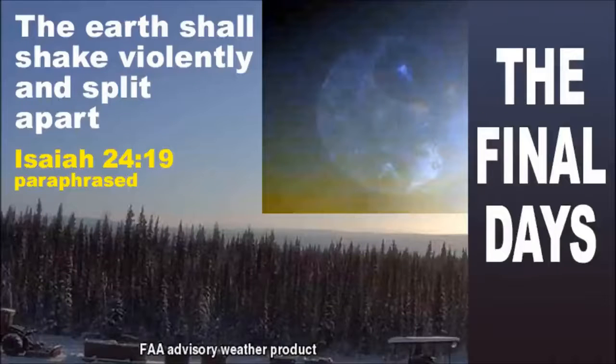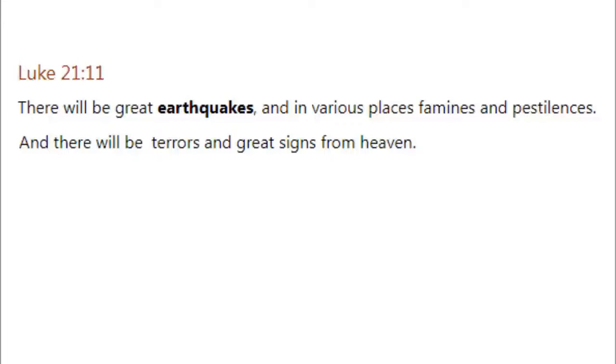The FAA image you are viewing now in the thumbnail came from the Yukon River Bridge Alaska camera. This object has to be very close to the Earth in order to see surface details like this. The gravitational force of large planets in close proximity to this Earth has caused the heating up and expansion of Earth's molten core, which in turn has caused an increase in volcanic activity worldwide and also tectonic plate shifting, resulting in worldwide earthquakes.